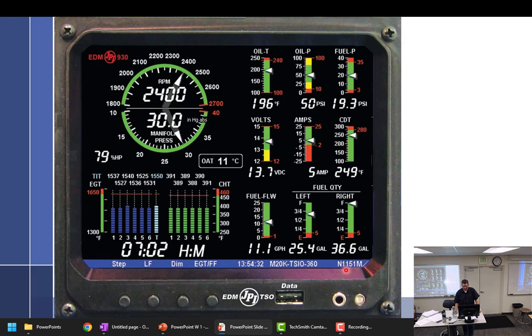Somebody look up November 1151 Mike. Well, it looks like it's an M20 Kilo. That would be a Mooney. Okay, yeah, with the TI-SIO 360. Wow, there's all kinds of information down there. I should have used mine that way. I already know, he pointed it out. It's an M20K Mooney with the TI-SIO 360. Should just use mine, I know what mine is. 172 Lima. What? Okay, is it all probably made up then?